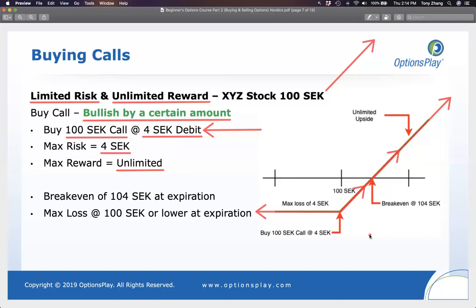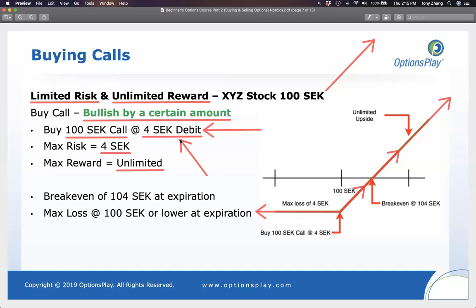And this is, I would say, the more difficult part about trading options: understanding how far the stock needs to move, and then asking yourself, do I think it's going to move that amount or more in order for it to make sense for me to buy that call option. So whenever you're buying any type of option, whether it's a call or a put, the most important factor is how much the option costs. That is one of the biggest factors you have to look at before you decide to buy a call option, and ask yourself, do I think the stock is going to make that big move?